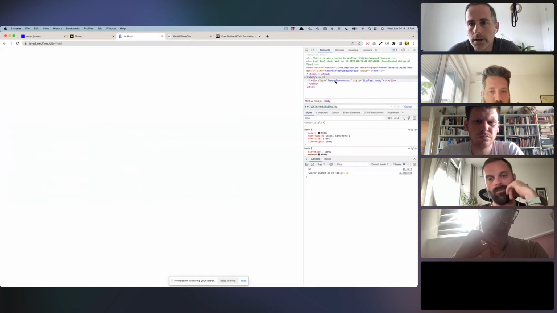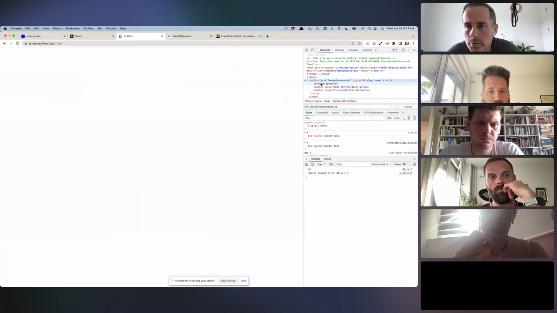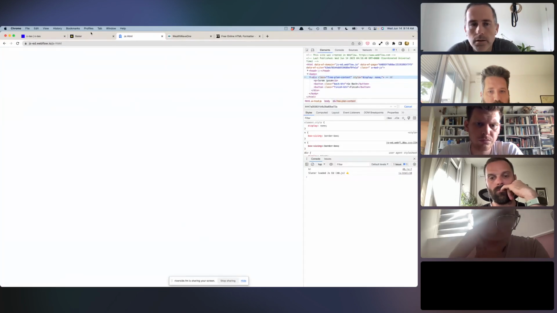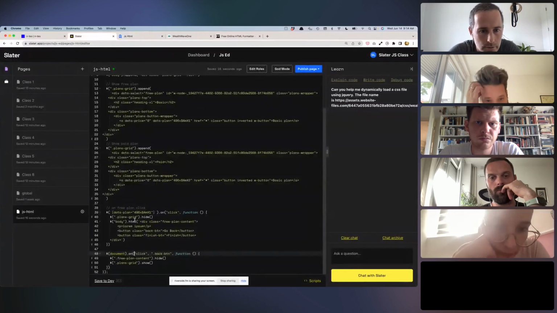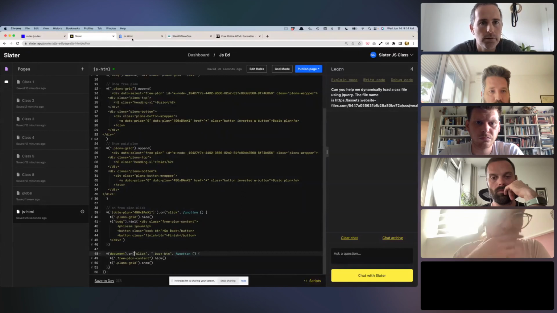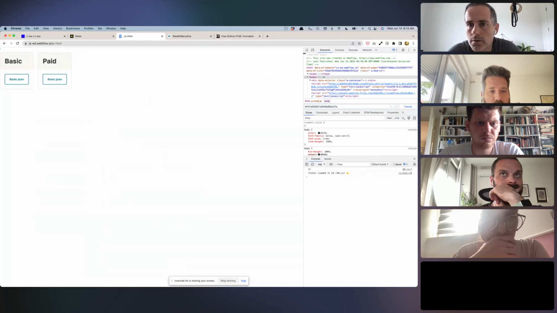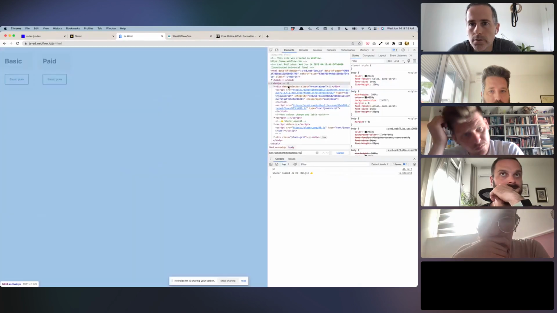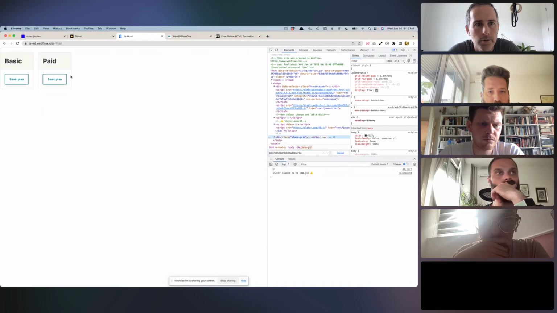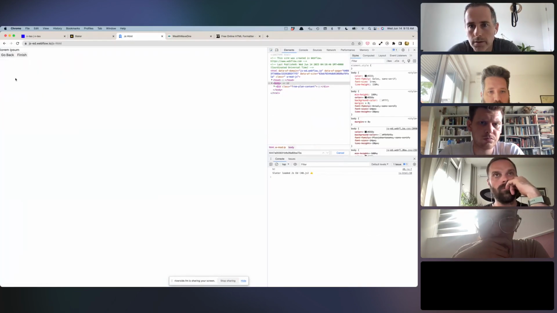Cool. So it kind of worked, except for, am I removing this plans grid? I'm surprised it's getting removed. Let's watch the DOM as we do this. Okay, so here we have our plans grid, and I click on basic plan.